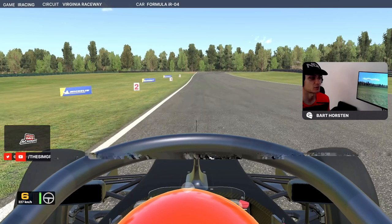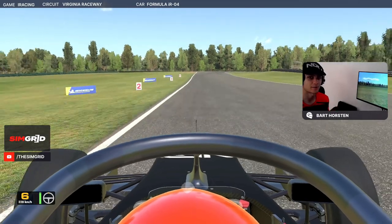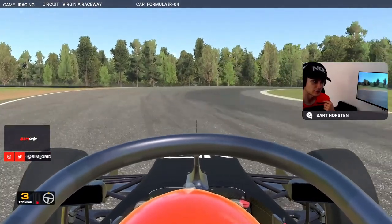The braking marker here is the one board — just before that, really smack the brake pedal hard. It's an uphill braking zone, so you can brake a bit more aggressively and a bit later than you think. It's a bit tricky because the corner comes at you really quickly and we're coming at quite a high speed. Be really efficient on the brakes — hit them hard, hold the brake pressure down to third gear as you turn in, then bleed off quite quickly.